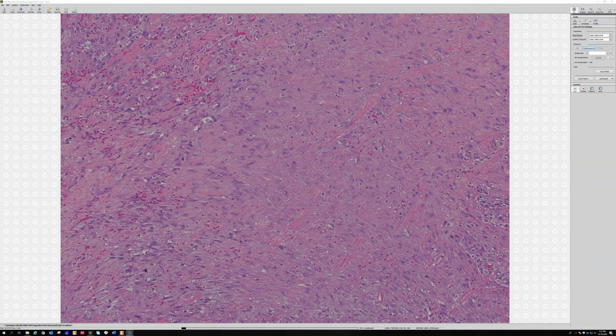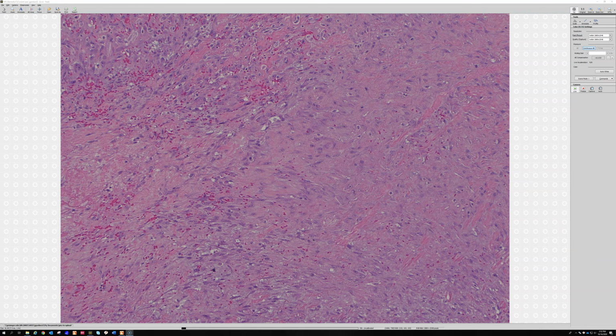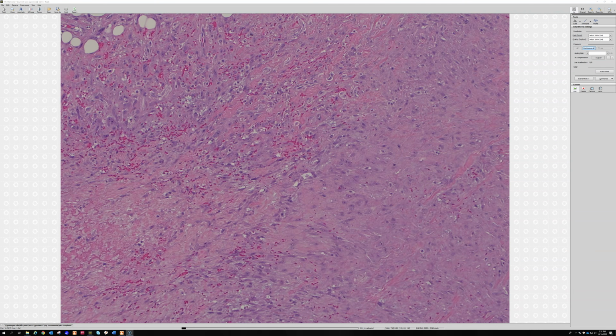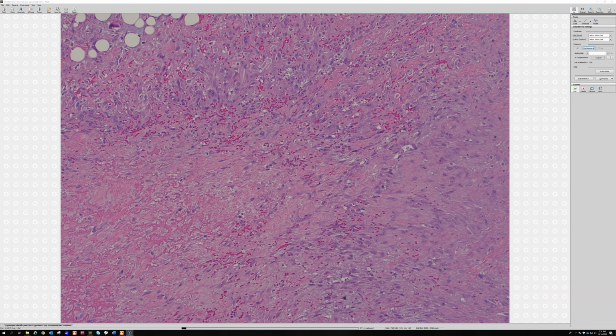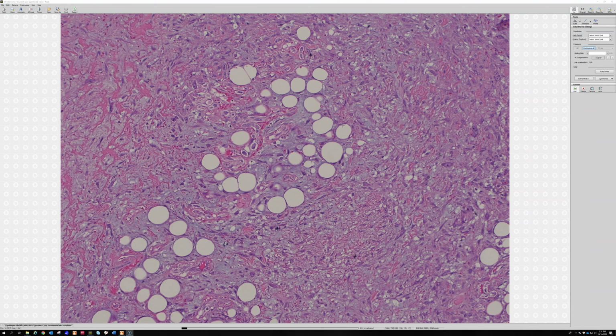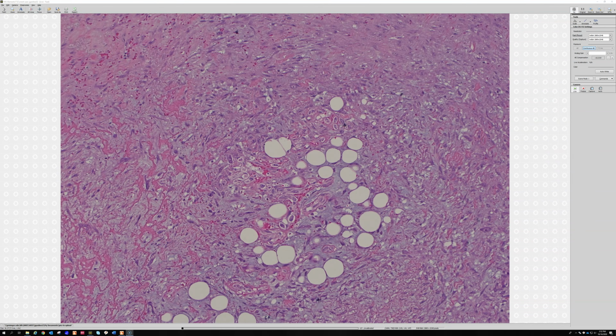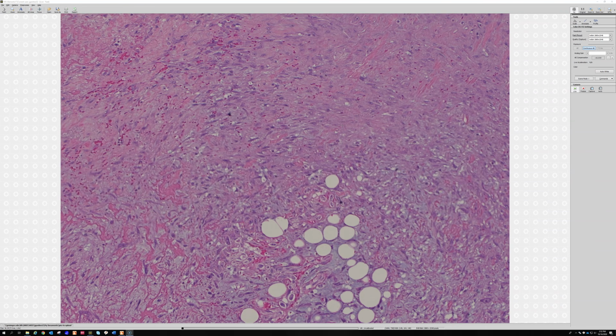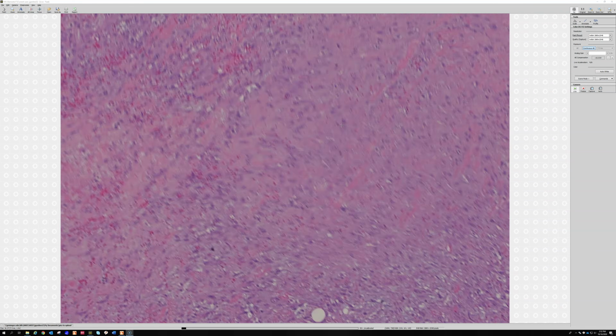But you're right, the appearance is very much like what you would see in a tumor that's got fat, like a well-differentiated liposarcoma with myxoid change, or atypical lipomatous tumors. Certainly, you could think of that. You could also think of a myxoid-looking DFSP at low power, although the cells here are much bigger and more plump. DFSP usually has very thin, stretched-out cells, kind of neural-looking, not these big plump myofibroblasts. So that's one thing that would help you there.